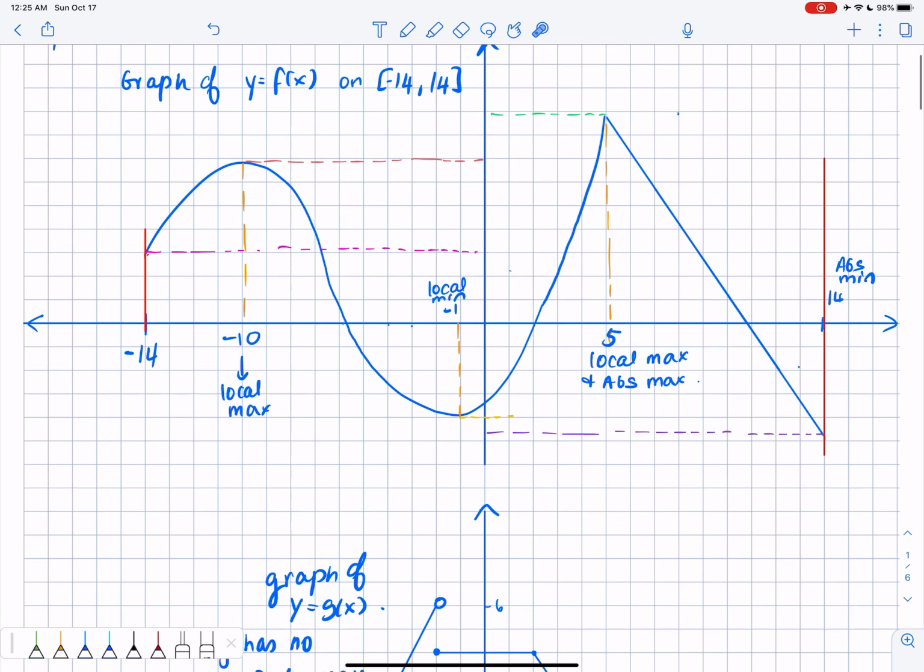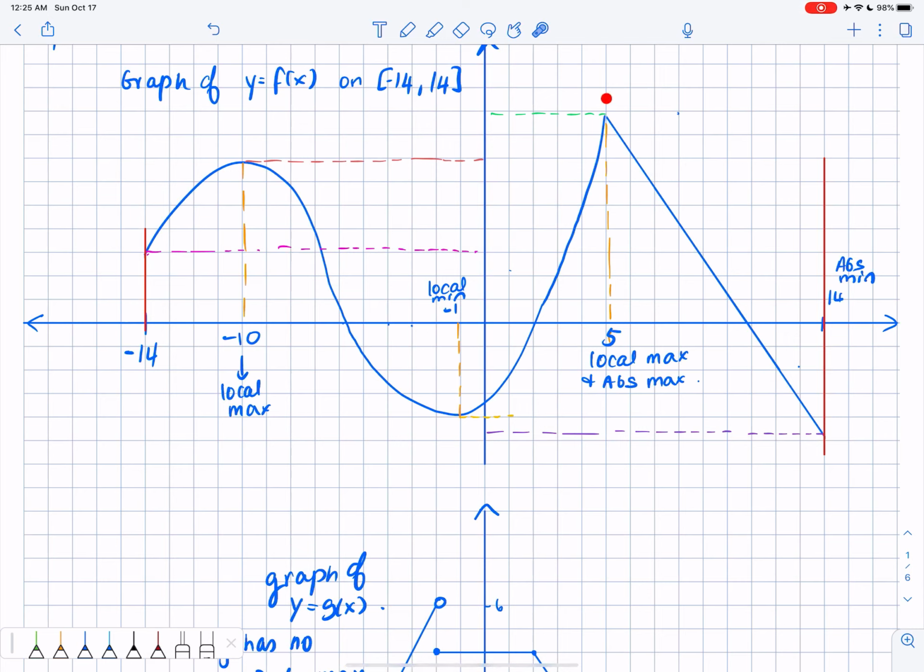the derivative is 0. So you see it has a local extremum there and the derivative is 0 because the function is differentiable at -10. How about at -1? It has a local minimum. It's differentiable, so the derivative is 0. How about at 5, the function's got a local maximum at 5, but the function's not differentiable.